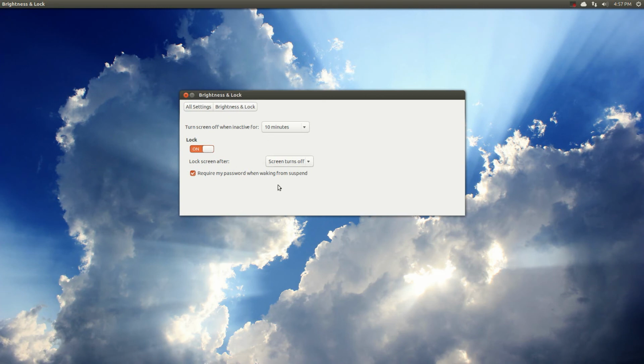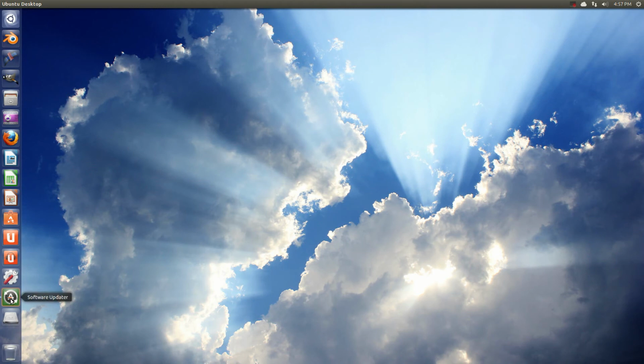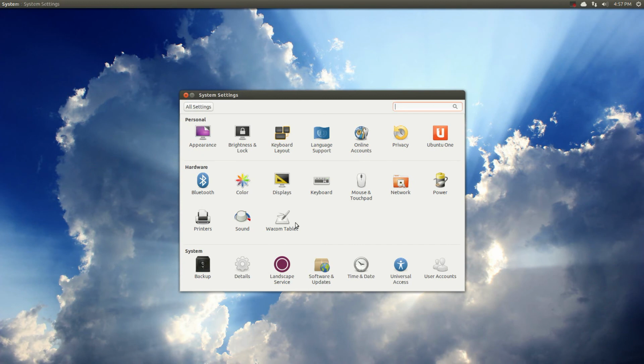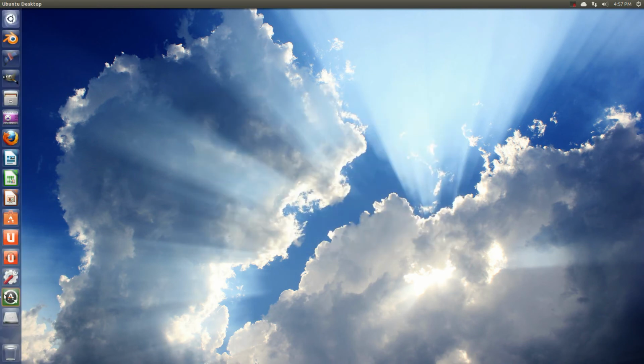This is where you can turn off the screen and do all sorts of stuff like that. There's software updater, which says software needs an update, which I'm not going to do. This is your keyboard layout, English and whatnot, but we don't need that.